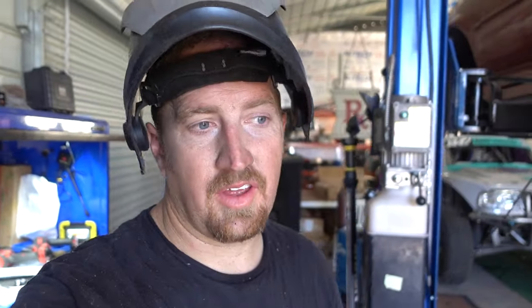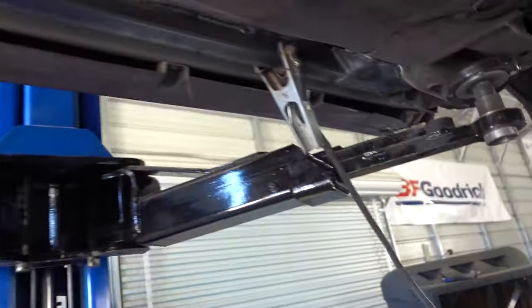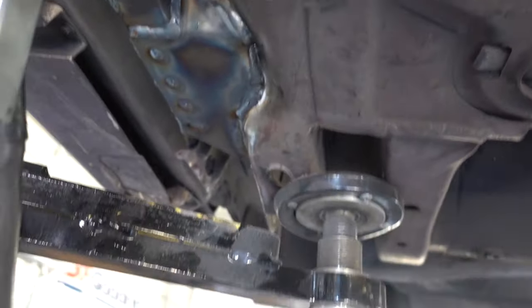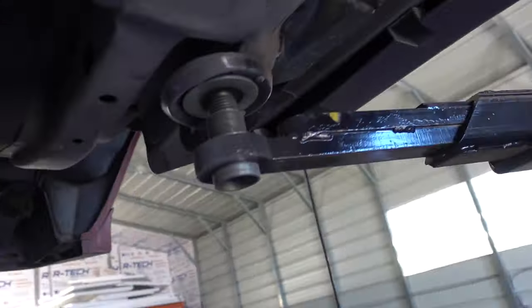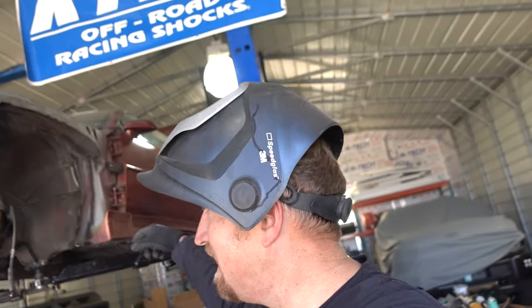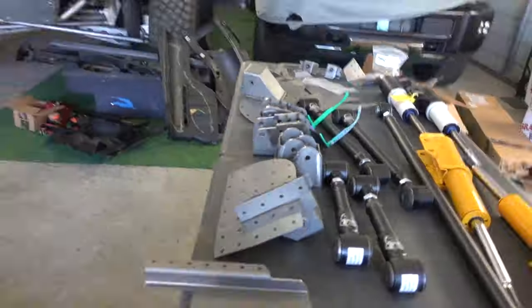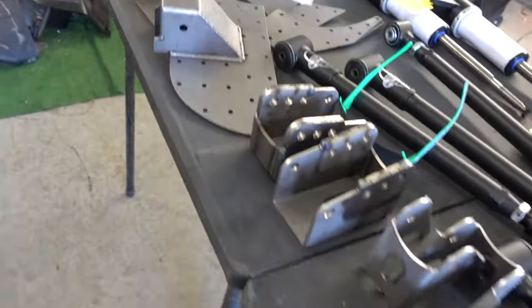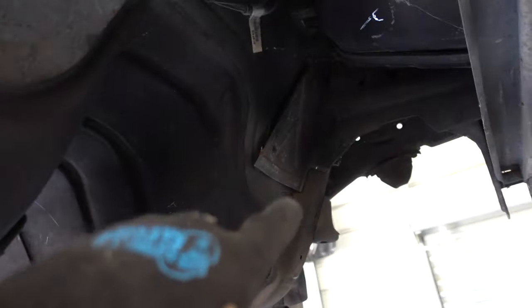That's it for the underside for now. The sliders are welded underneath — capped at the end and running all the way back. They really do a nice job tying into the entire area and strengthening the lower link pocket on both sides. Now we're going to dive inside, get the rest of that cut out and welded up, then move on to the four-link brackets. This is just the sliders and we've been at it for about four hours. What's next are the upper link brackets, which go up in the pockets on either side.